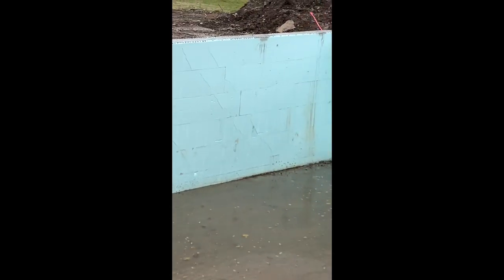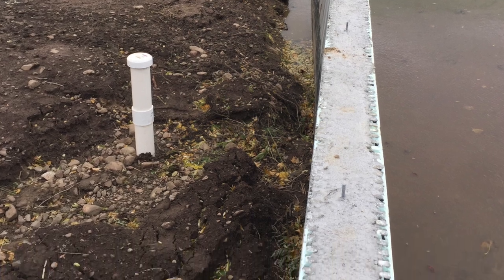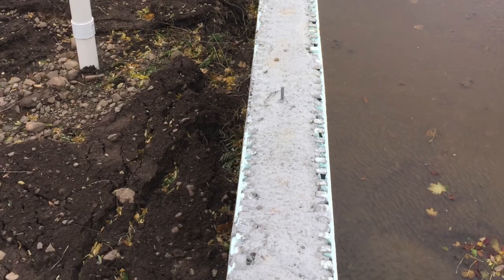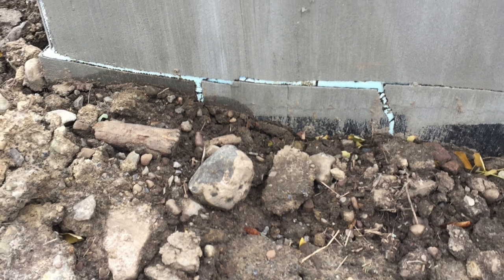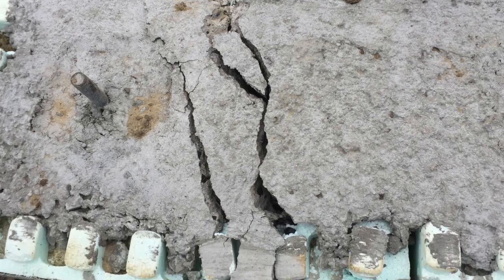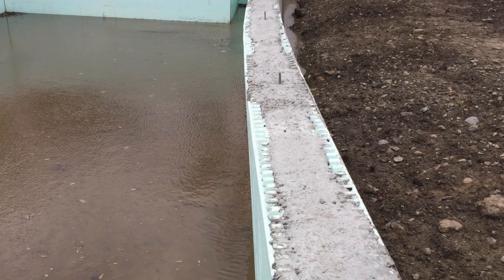That wall pushed straight in from the rain and the water. They finished grading it after that video, but the excavator thought he would fill that area in and put more material there to keep the water from going in around the foundation. So he actually put more material in there, which I believe was a high clay content dirt with a lot of topsoil in it — which made things worse.